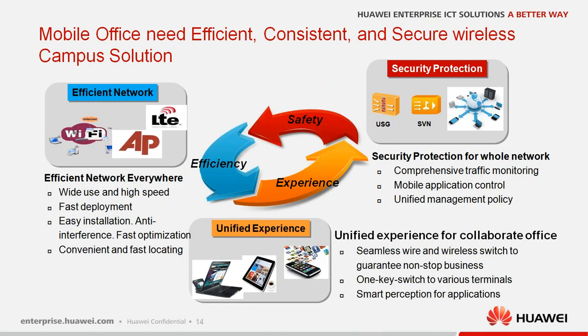Here is what Huawei solutions brings to the table. We call them the 3 foundation pillars for our wireless LAN solution: efficiency, security, and experience. Using these 3 pillars, we make sure that customers and employees can access the network and service transmission anytime, anywhere. We have features for unified authentication and management for both wired and wireless users. And finally, we bring secure wireless, which has been something of a showstopper in the past.